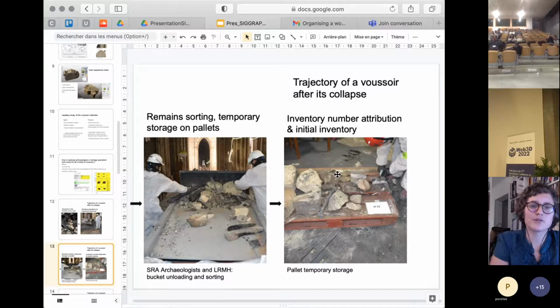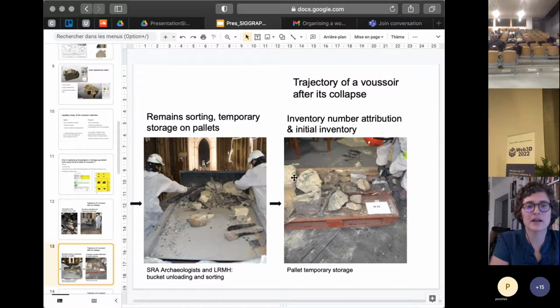They were also briefly inventoried to have an idea about the artifacts. All of that was done by the archaeologists, the state archaeologists, and the LRMH.